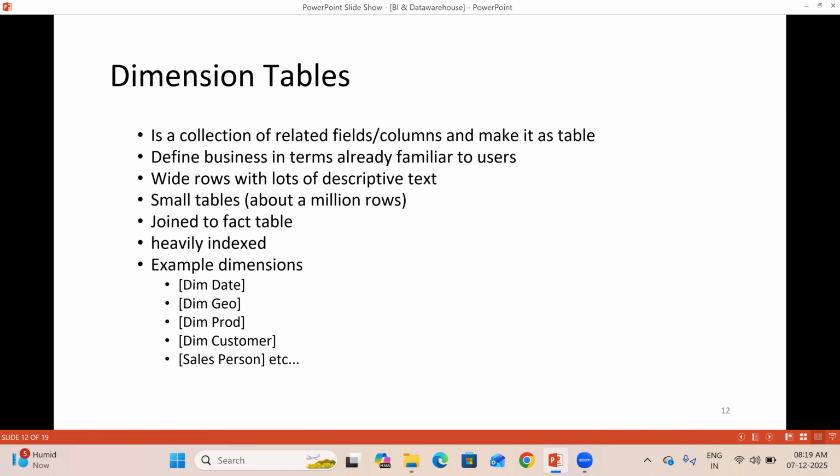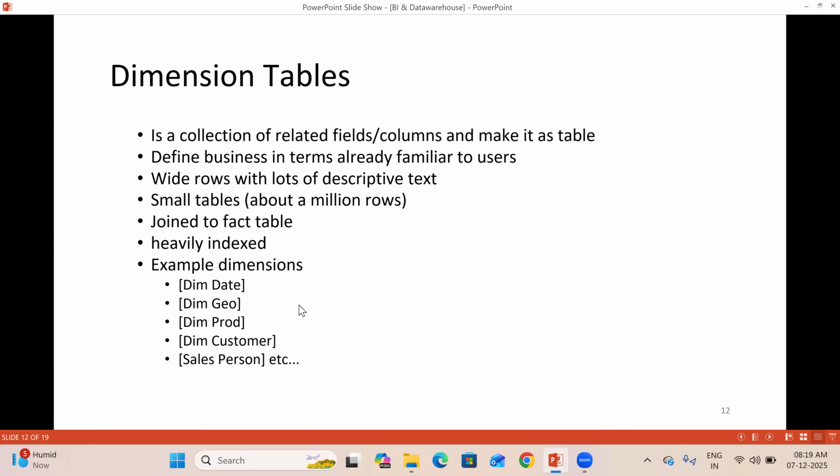When it comes to the location table, it has only location information like location ID, country, state, city, address line 1 or line 2, or landmarks. These kinds of information will be in the location table, or we can say geo region table. It depends on your business justifications.